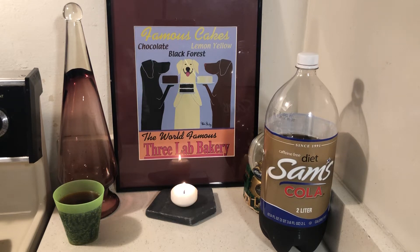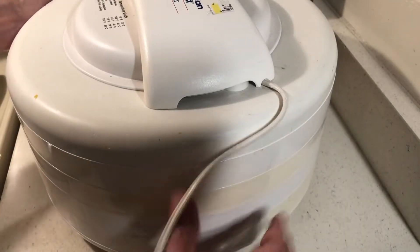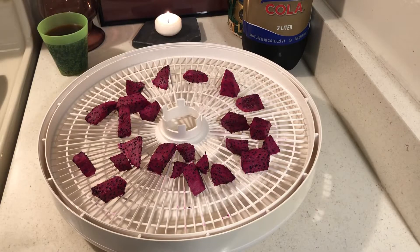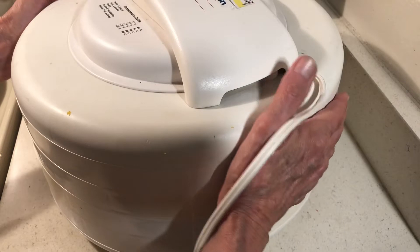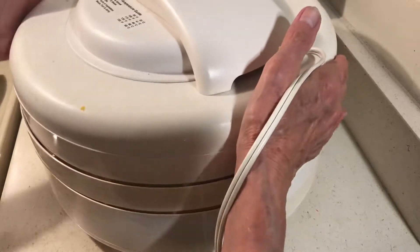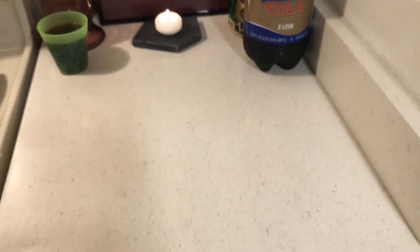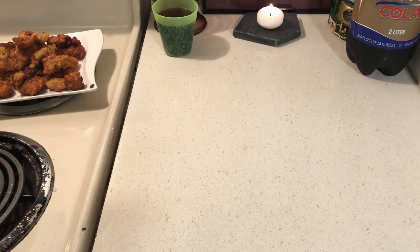Hello to all my friends out there! I'm dehydrating food — trying to either store or eat it all. I bought a dehydrator at the thrift store, and I got dragon fruit at the food bank, so I'm dehydrating it. I also got mangoes at the 99 cent store — three large for a dollar — so I'm dehydrating all of the food I got at the food bank.